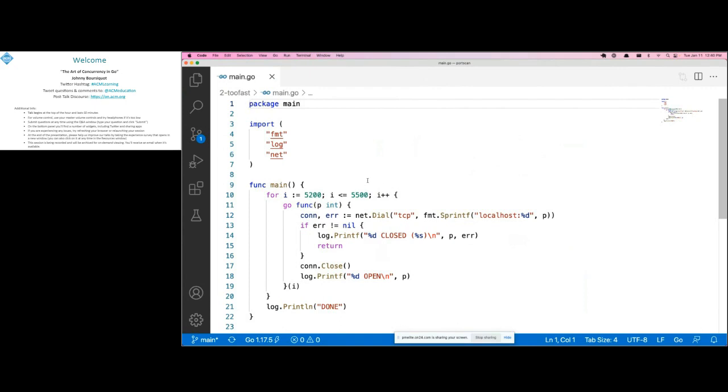So we've introduced the Go keyword here to spin off separate threads of execution to do that scan. We know scanning from 5200 to 5201 has no dependency between those things, so these are good candidates. I'm going to put a Go keyword in front of an anonymous function here. And inside of my anonymous function block, I'm going to put the same code I've been using this whole time to do the scan. The core of the function hasn't changed at all.